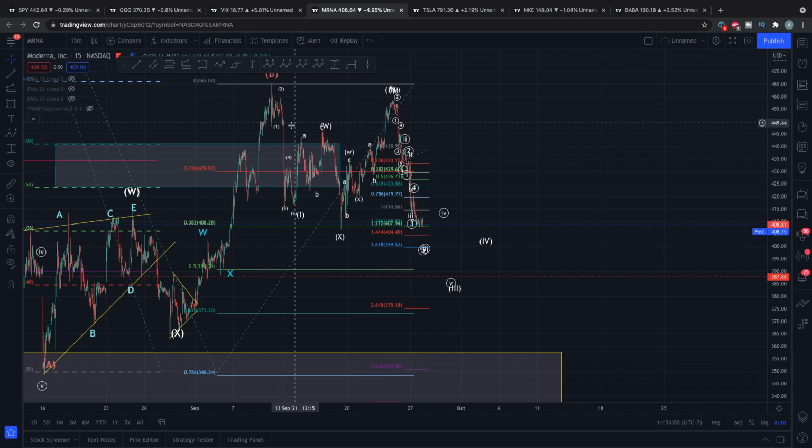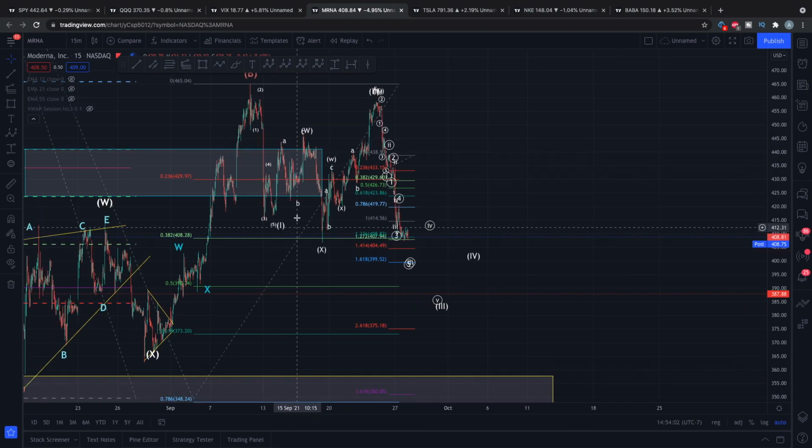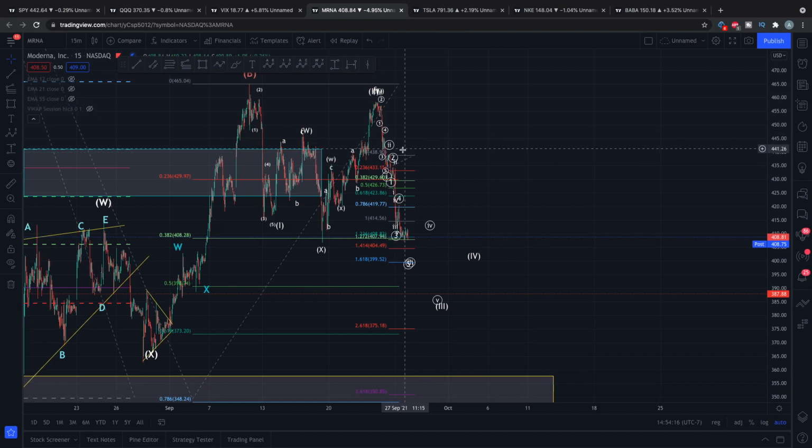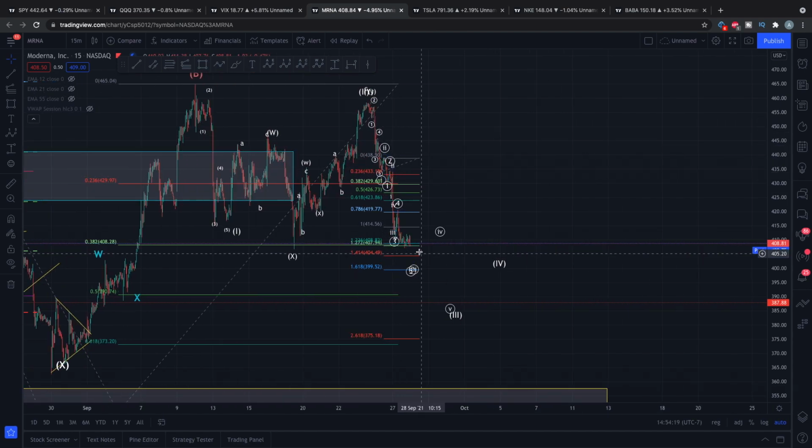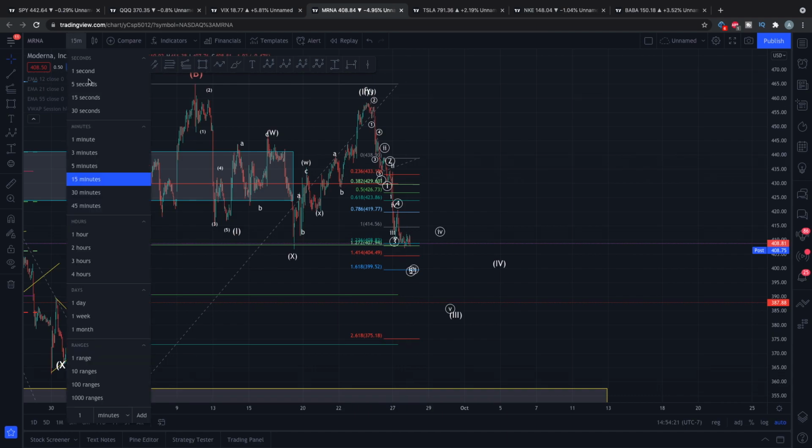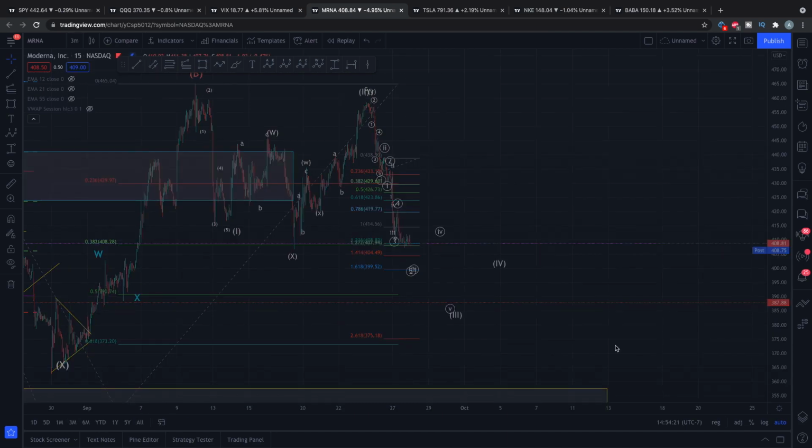In terms of what we have so far, this wave 1 is very clearly impulsive. So we have a 1 down, 2 up, 3 down, 4 up, 5 down to form that wave 1. And then we have this wave 2, complex correction, so a WXY, and that really helps try to keep this stock afloat as much as it can. But then no matter what, we're still going to come down impulsively for this wave 3, and that's exactly what we got. So I'm going to zoom in on the 3-minute time frame to point that out.